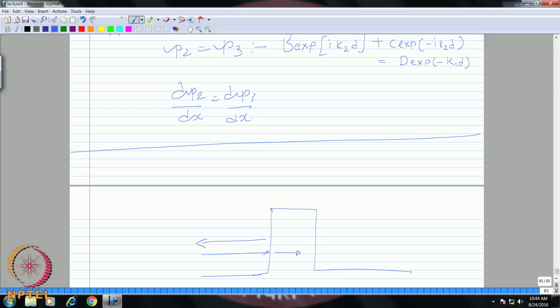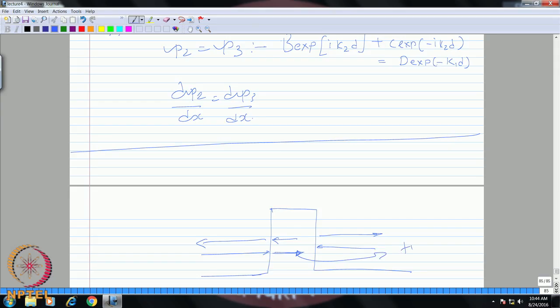Similarly, inside you have right running and left running waves, and again on this side you can have incoming and outgoing waves. Okay. So, you can apply the Schrodinger's equation for this kind of barrier problems also, and you can actually see that there is a finite wave which is actually transmitted across the barrier when you solve this equation. Although there is a barrier, there is a boundary, the wave actually goes right through. So, this effect is called tunneling effect.